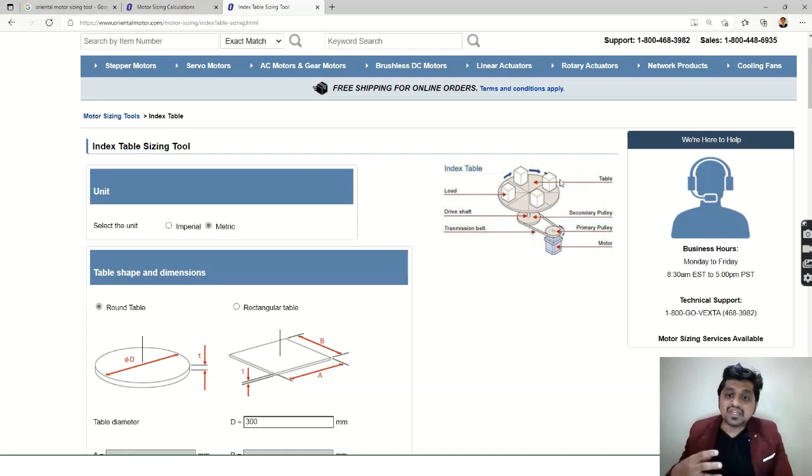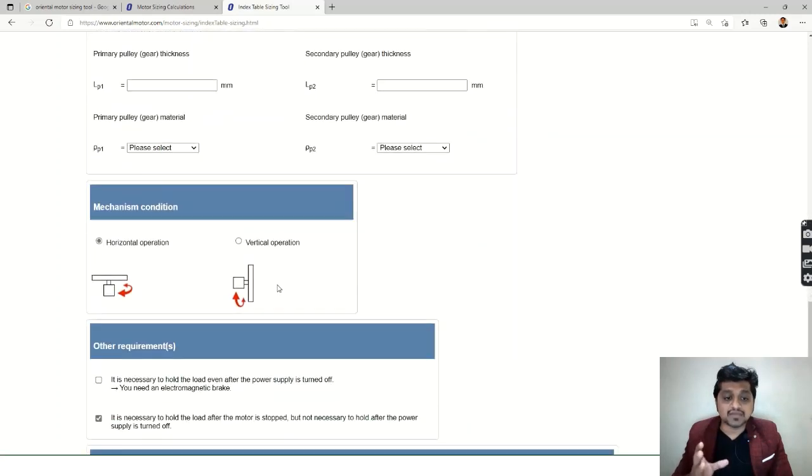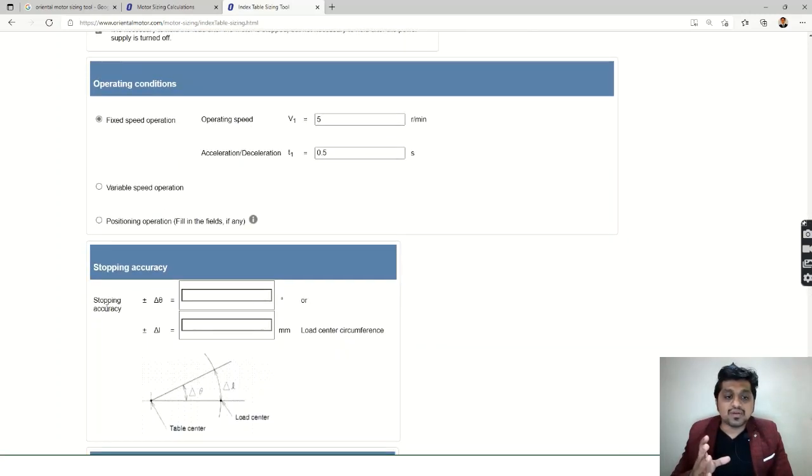Some applications are very precise, they require very precise control. So this parameter is very important, because sometimes this also affects the quality of the system. Again, you can put the stopping accuracy in degrees, or they have given the load center circumference. We require a very precise application. Let's consider here, so we will put 2 micron stopping accuracy over here, right?